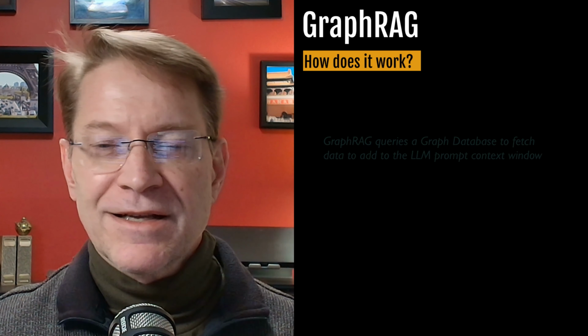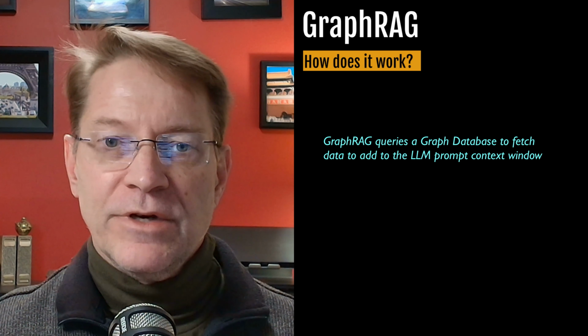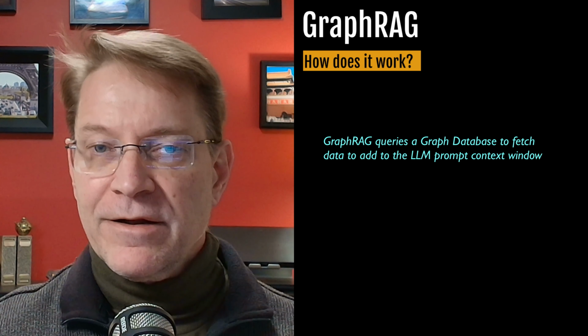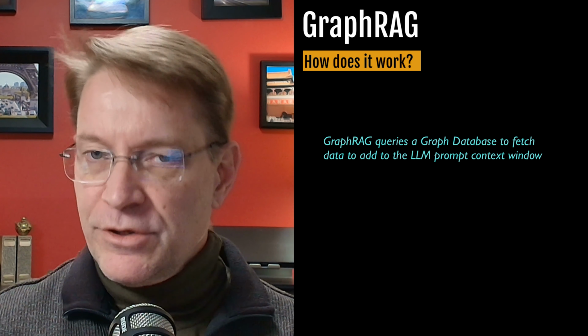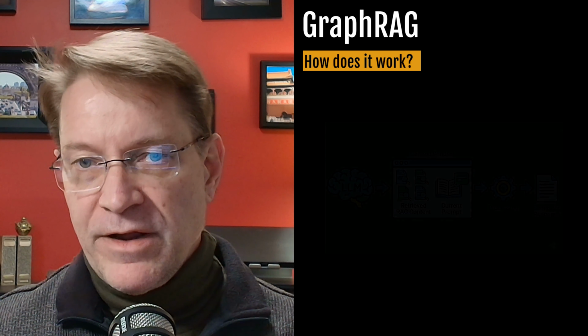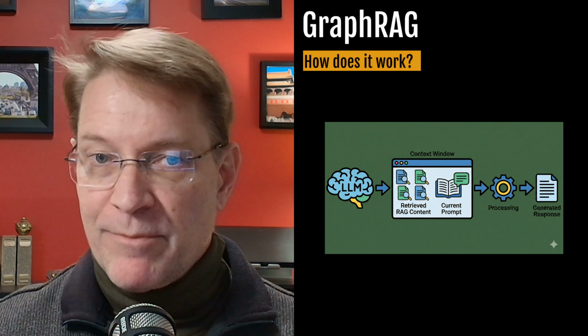So GraphRAG does kind of what it sounds like. It enables us to surface data within a graph database to an LLM for use as prompt grounding data, or RAG data. We use GraphRAG similar to how we would use a relational database with RAG. We query the graph database for facts that answer a user's questions and provide it to the prompt. So that part's the same.